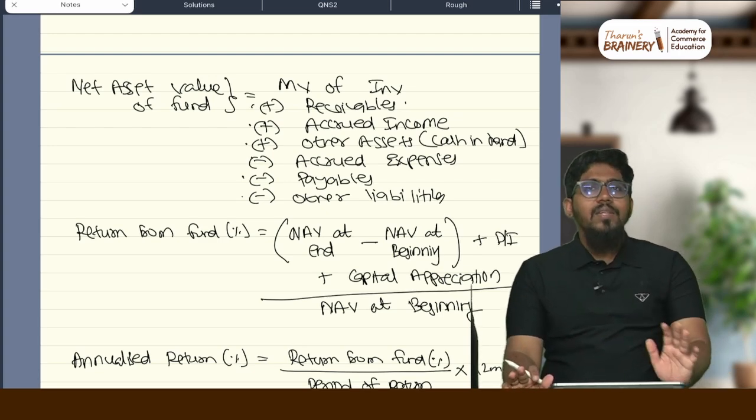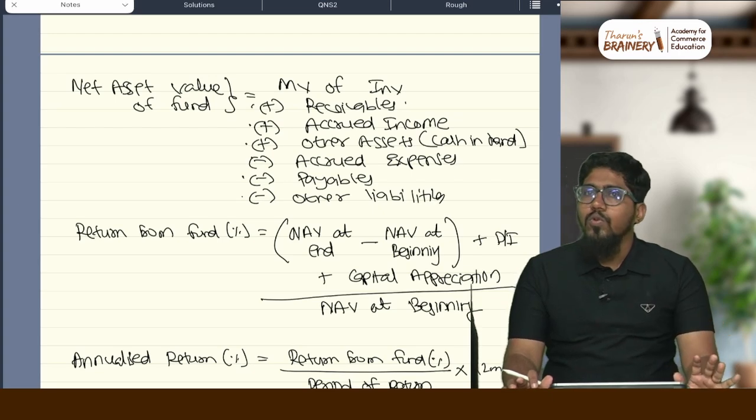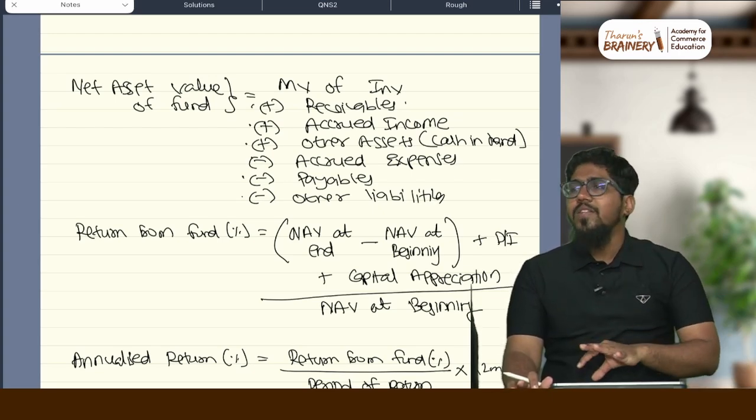Clarity? So that is the risk and return. Like correlation coefficient and covariance, you should know. What is correlation coefficient? Covariance of AB divided by standard deviation of A into standard deviation of B.